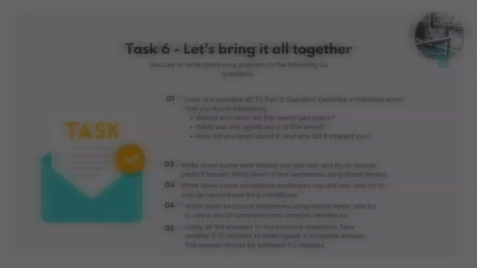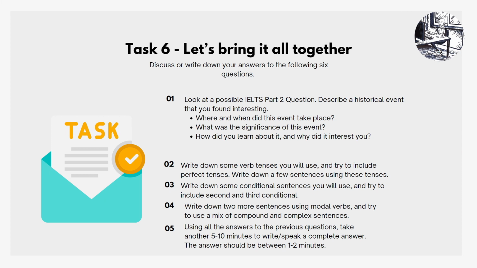With all the examples that you see, let's bring it all together for the final task of today. Lots of grammar, lots of listening. You are probably tired of my voice right now. But let's look at a possible part 2 IELTS question, and it's asking you to describe an historical event. Once again, these part 2 questions will ask you where and what and how. So just look at the question, but don't answer it yet.